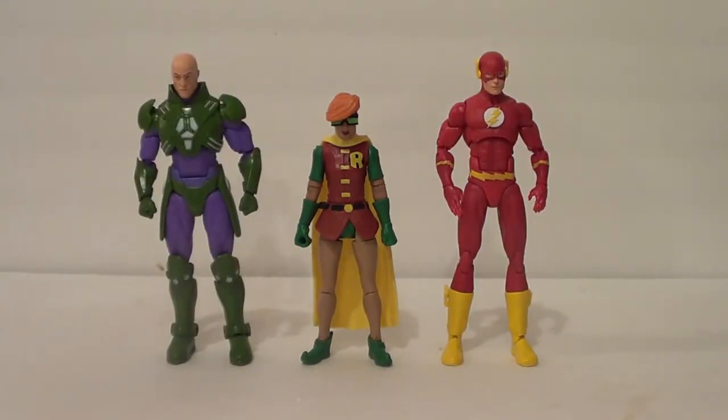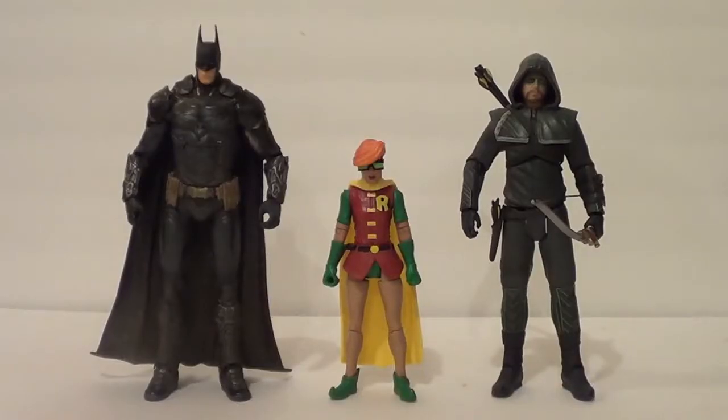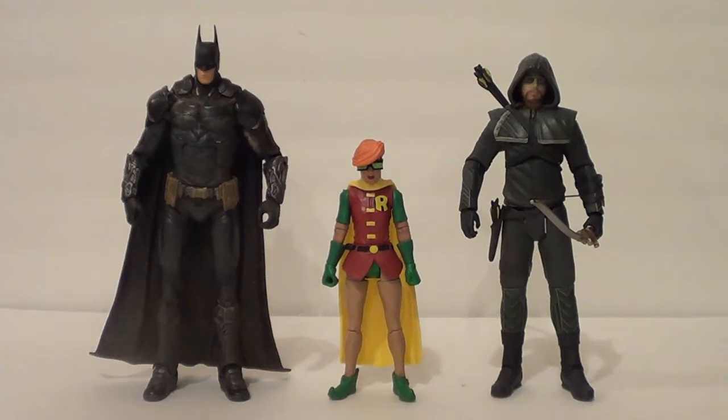Now we're going to move right on into some DC collectibles. Here we have some figures from the DC Icons line. Here on the left, the Forever Evil Lex Luthor, and on the right we have The Flash. And lastly, here's Carrie Kelley with the larger scale DC collectibles figures. Here on the left, a video game figure, the GameStop exclusive Battle Damaged Arkham Knight Batman. And here on the right, from the 2-pack Season 1 Arrow from the Arrow television show, of course. And yeah, that's how she scales with those fools.